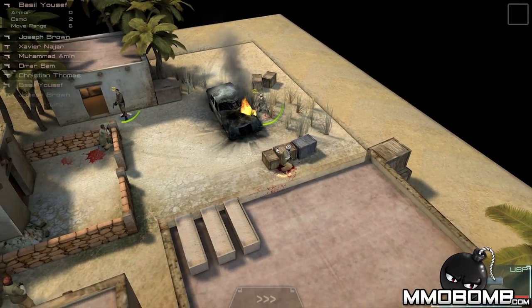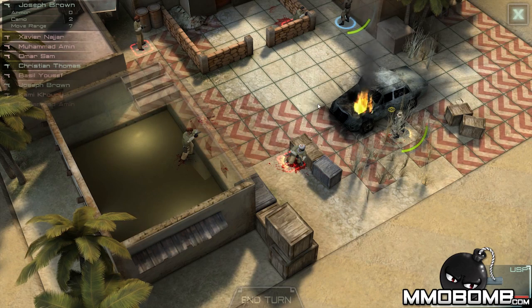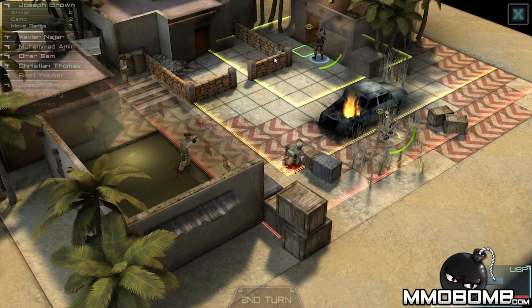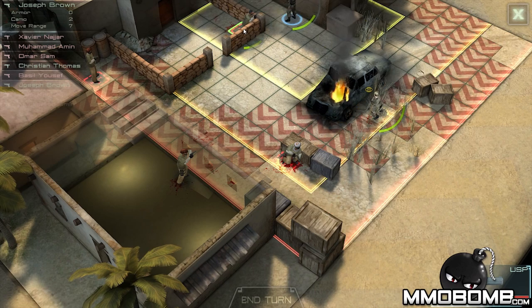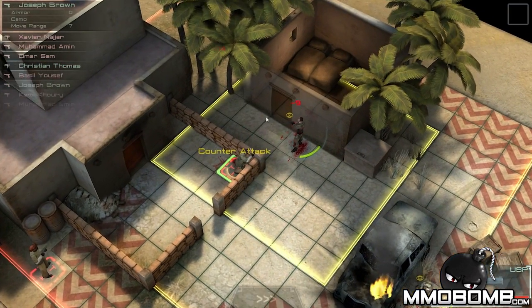But I like the counter attack here. I'm able to hit both of those guys at the same time. Looks like there's at least 4, one guy inside. Yeah, the scumbag inside. Alright, so I'm going to go ahead and hit this guy in the face again. Let's go ahead and move that up. There you go, 14 damage there.